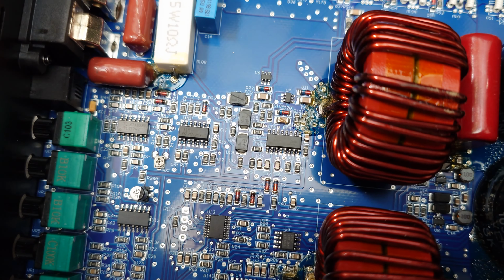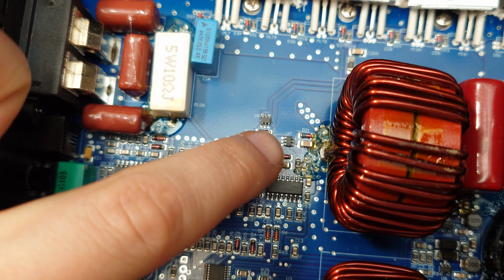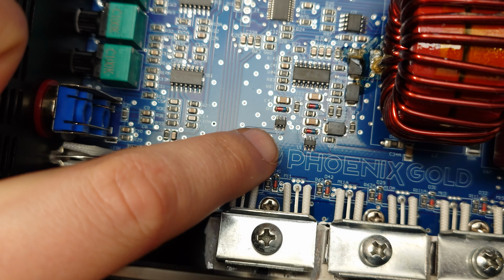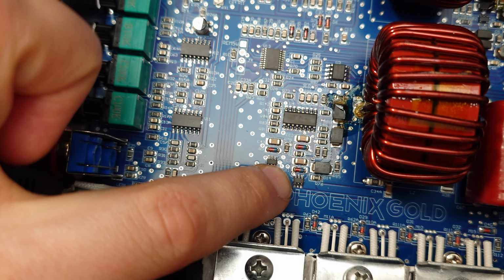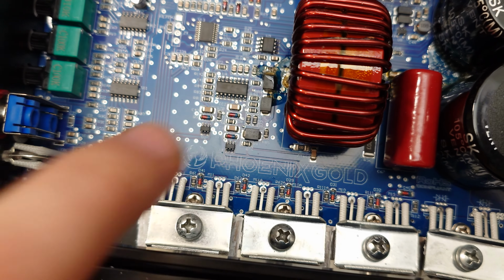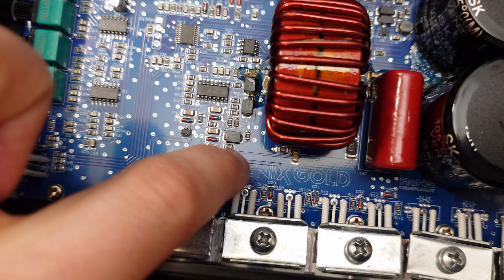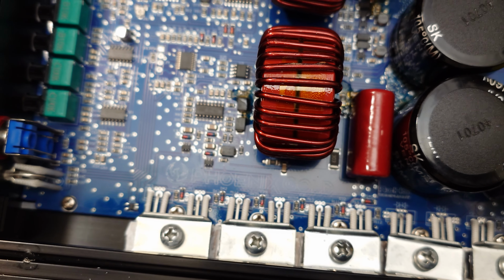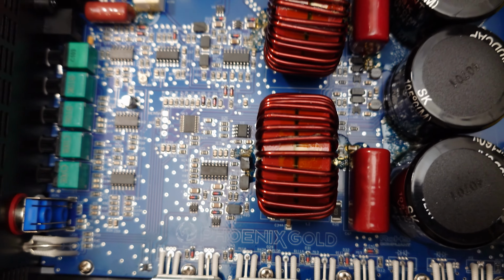The drive from the 20957s are buffered just like in the rest of the clones by here U6 and U7, and down here U2 and U1. Ideally, you want the drive buffers as close to the MOSFETs that they're driving as possible, but over here they're bloody miles away, and you've got long traces, which is going to be increasing the gate capacitance along the trace and causing a bit extra ringing and stuff like that.